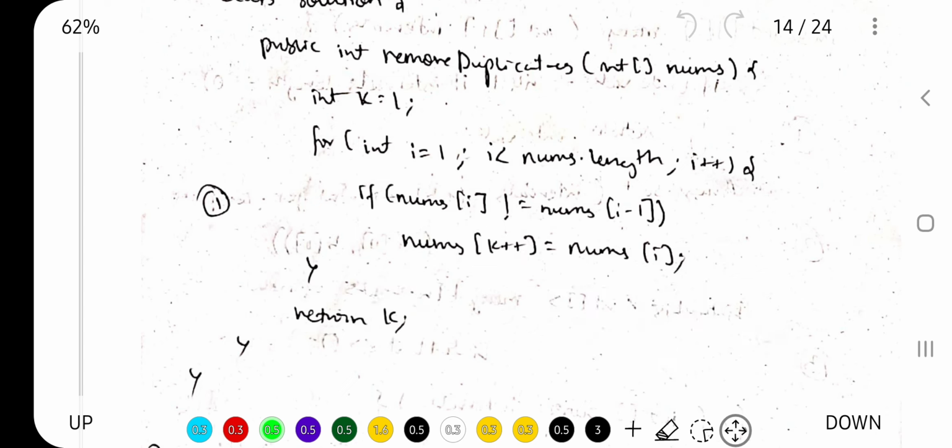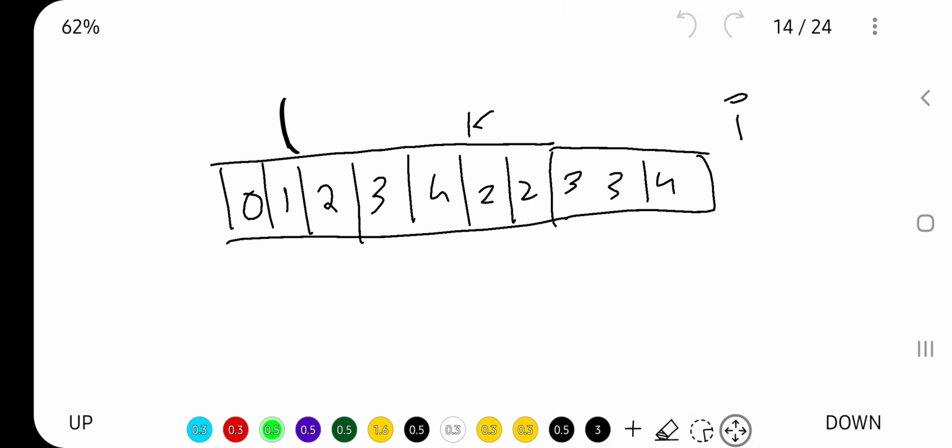How many unique elements have I found, right? So to quickly wrap up, what we are doing is we have been given the nums array, and we are setting 2 pointers k and I, and we are starting from here. What we are checking is if the previous element is different from the current element. If it's true, the value will be stored in k, and k will be incremented. Then again I will be incremented, and we'll check if this element is the same as the previous element or not. If it's not, we will store the value where k is pointing to, and I will be incremented. Like that it will keep on happening. If it's a duplicate element, only I will be incremented and nothing else will happen. k will still be pointing to where the next new element is supposed to be stored. Like that it will keep on happening till I goes to the end.